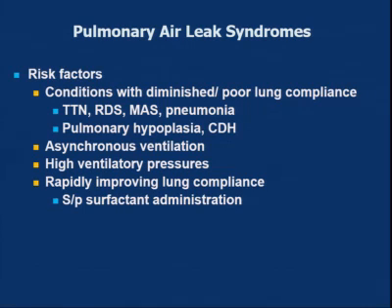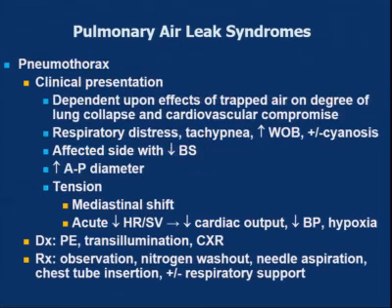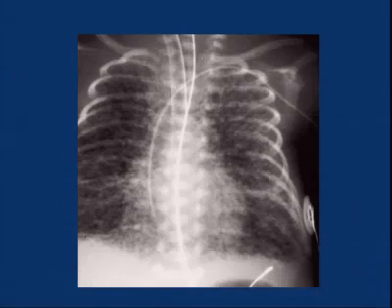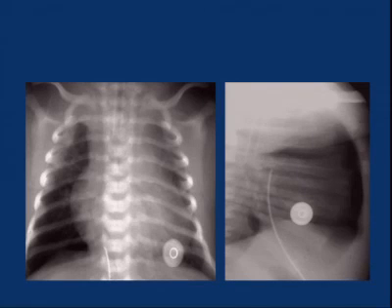Risk factors, as I mentioned before, are listed on this slide. You're going to get more slides than the ones that I show you because I shortened this lecture quite a bit. This is the freebie. This is a kid with pulmonary interstitial emphysema, which is a bilateral condition of the preemie baby primarily, with significant barotrauma. A lot of these babies end up dying from pulmonary insufficiency in the first few days of life, and there's not much you can do for this. This is a baby that you can see in the normal newborn nursery.